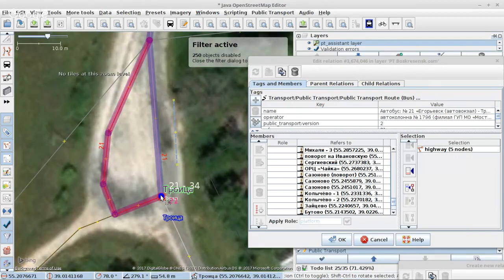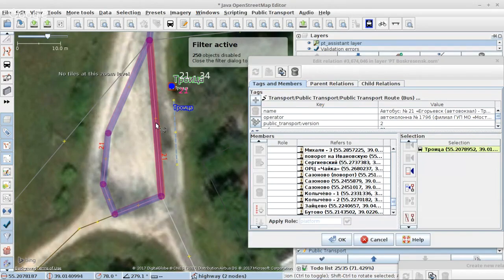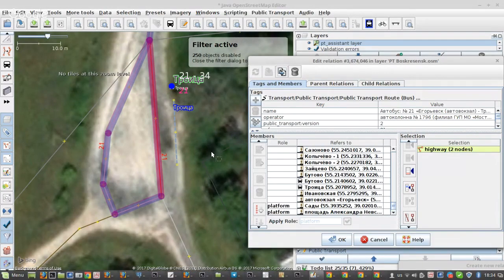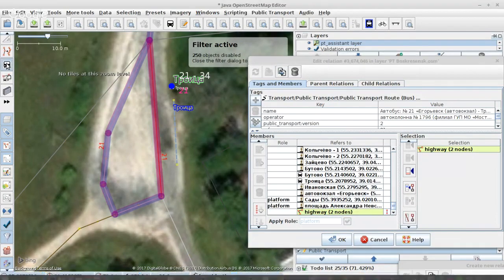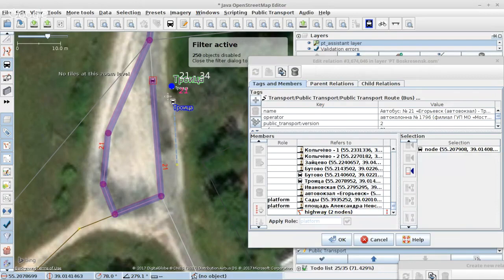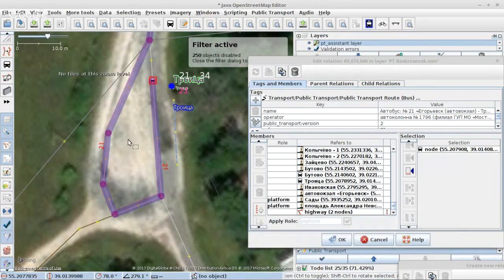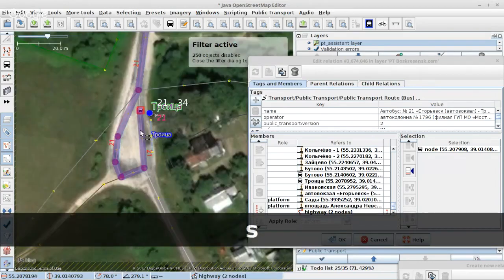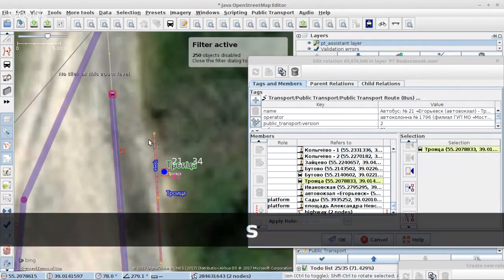That's good. Then this node, I'm going to do Alt-Shift-J to extract it from there. And another thing that I'm going to do, this should be our last way now. I'm going to take it out from the route relation. I'm going to put it back in all the way at the end. And then I'm going to use this mode to add the stop position there. And then the ways again split and only that part is kept. Okay, so that's good. This one can go here somewhere.